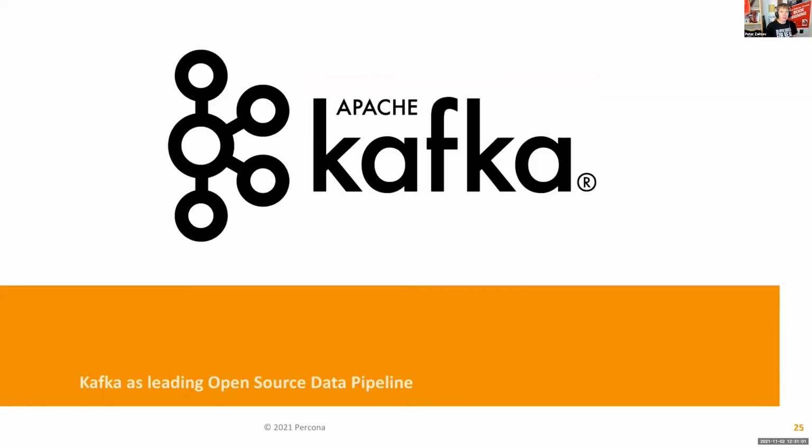The other approach is using Apache Kafka, which has really become the leading open source data pipeline. A lot of people use Kafka as a data bus, to move the data between different purpose-built systems, where you may store data, I don't know, in MySQL as your main operational database, and ClickHouse for analytics, and then Elasticsearch for full text search, or maybe OpenSearch these days if you want to stick to the open source ecosystem.